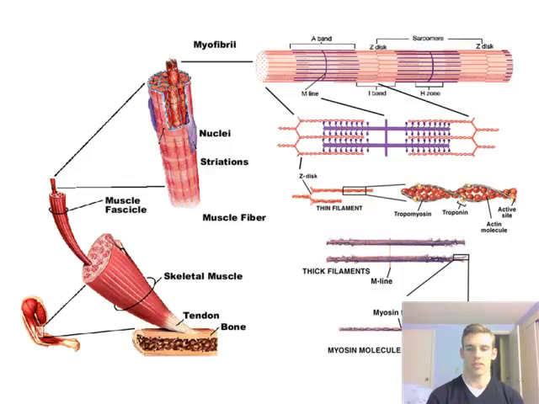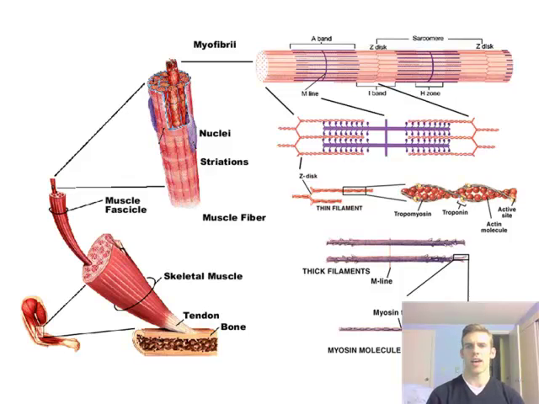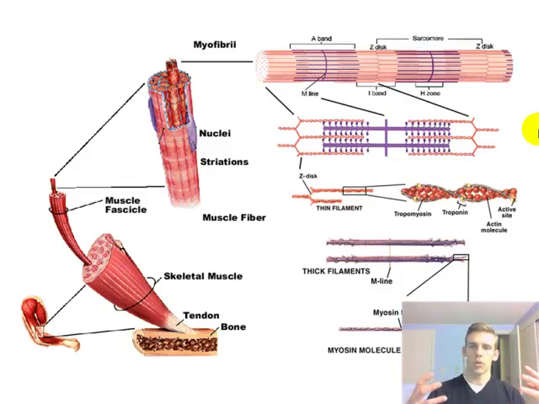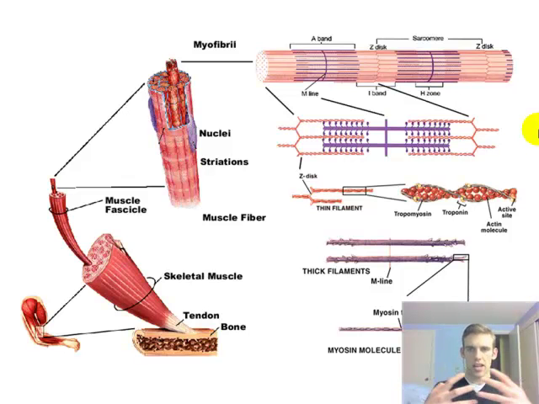The sarcomere is considered the major functional unit of muscle. Looking inside a sarcomere, the purple lines are thick filaments and the pink lines are thin filaments. The actin filaments in pink and the thick filaments in purple line up nicely within each other. This is the basic format for the sliding filament theory of contraction — the thin filaments are pulled by the myosin heads towards each other, meaning the filaments slide past each other.